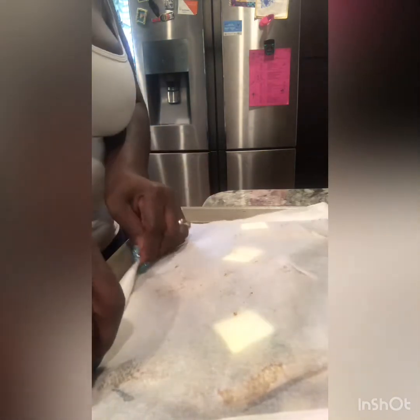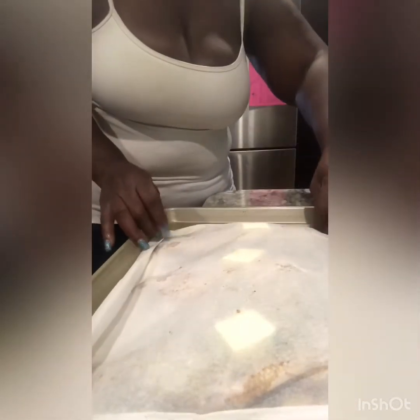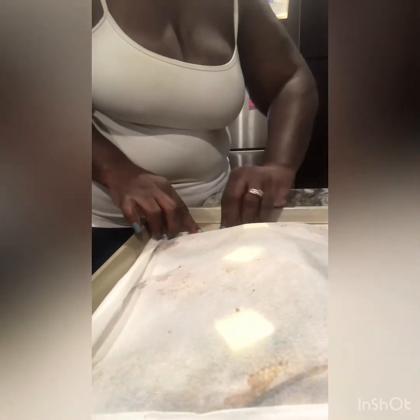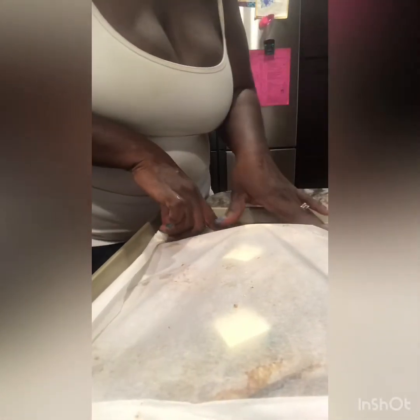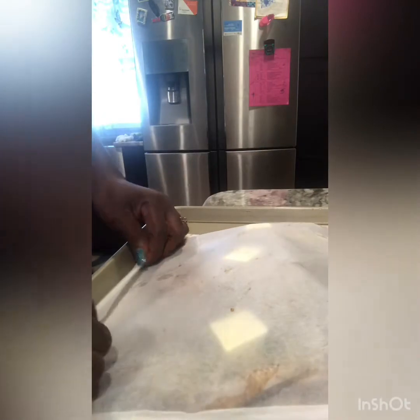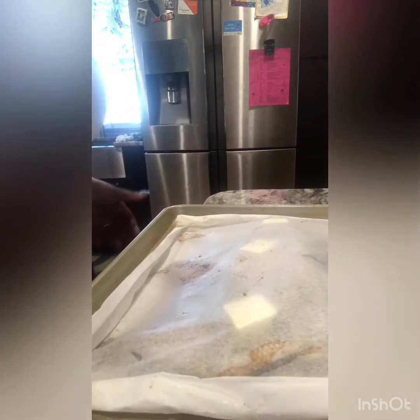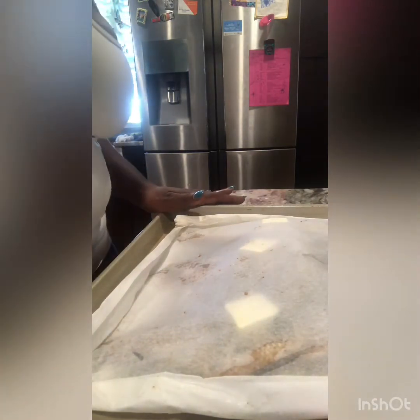You're just gonna roll the edges. And once you've rolled it and folded it, it will stay. You don't have to glue it or anything like that. It does stay if it's parchment paper. See? So this is basically it. You're steaming a fish in a bag. Fish en papillote. And this is going in the oven, 350 degrees for about 20 minutes.